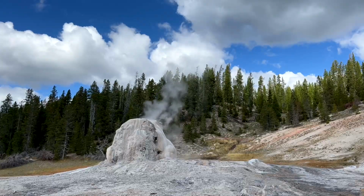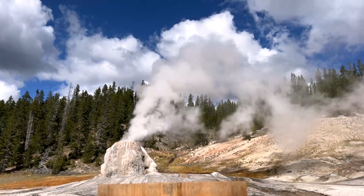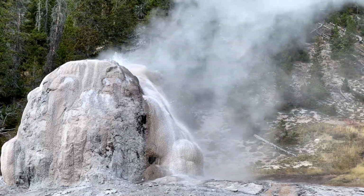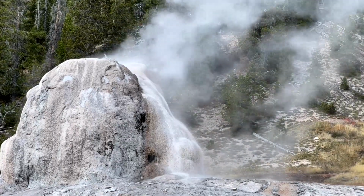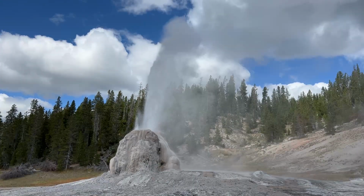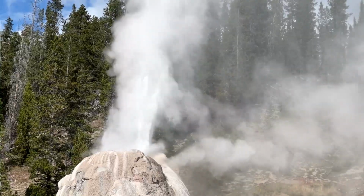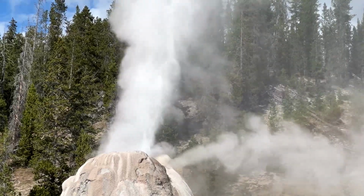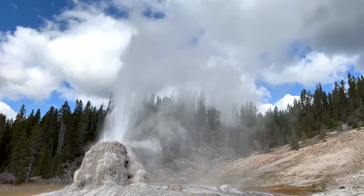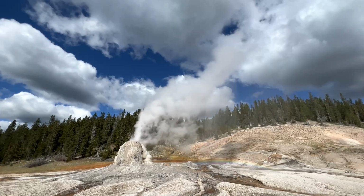They do have an eruption log at the geyser, but by then it's kind of too late. You're already committed. So it'd be nice if they also had one at the beginning of the trail before starting the hike. But if you do time it right, you're rewarded with a 12-foot cone shooting water 45 feet in the air for about 30 minutes, and it ends with a roar of steam. It's hard to choose favorites in Yellowstone, but this might be my favorite geyser.